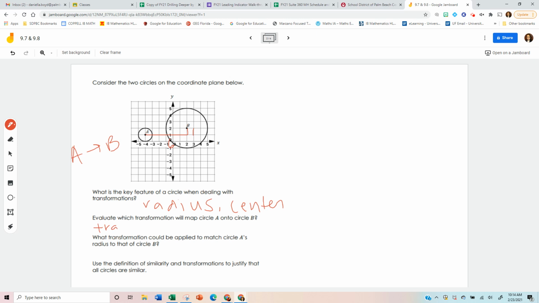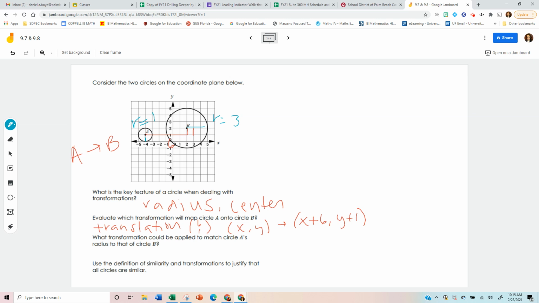and you can write this a few ways. Over 6 up 1 can be written like this, (6, 1). You may have seen it that way. It also could be written like this, (x, y) goes to (x + 6, y + 1). You may remember this way. Since we moved x over 6, that's plus 6, and since we moved y up 1, it's plus 1. But that's not the only transformation that we see. The other thing that you should see is that circle A is definitely smaller than circle B. It looks like circle A has a radius of 1, and circle B has a radius of 3.